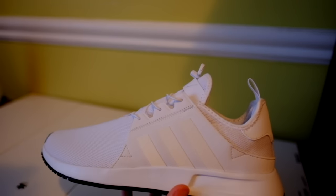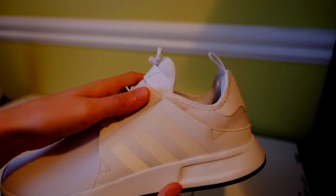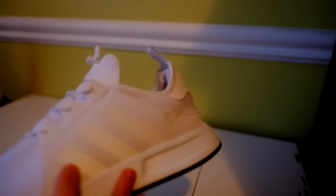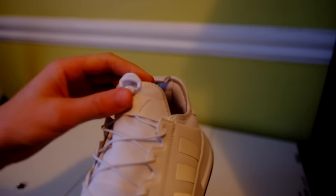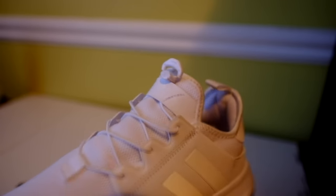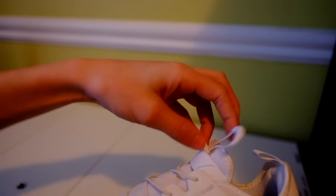So yeah, this shoe is a very cool shoe. The lacing system is very different. I haven't really seen this much on stylish shoes. In my opinion, shoes aren't really made like this very much. But it's pretty much, you don't ever have to tie your shoes. Kind of like in that one Air Jordan, I'm forgetting what number it is, but it's got this weird lacing system where you literally just have to do that.